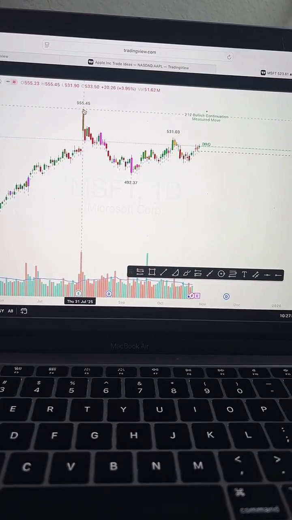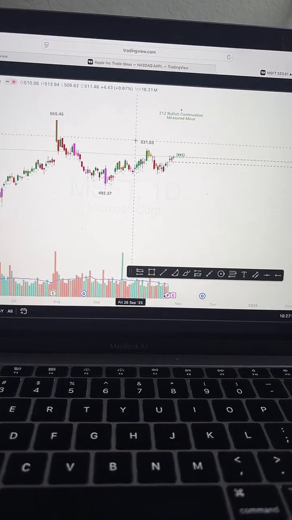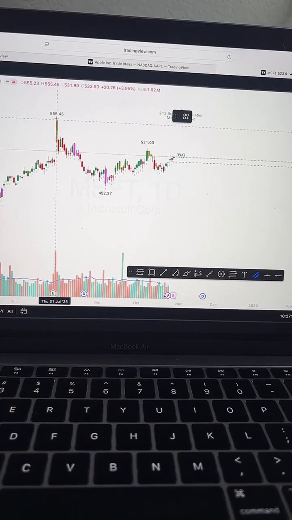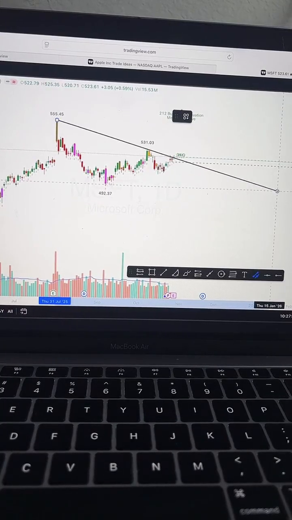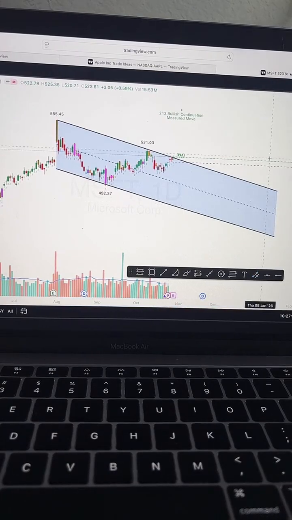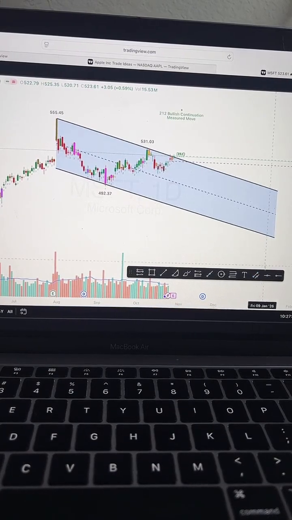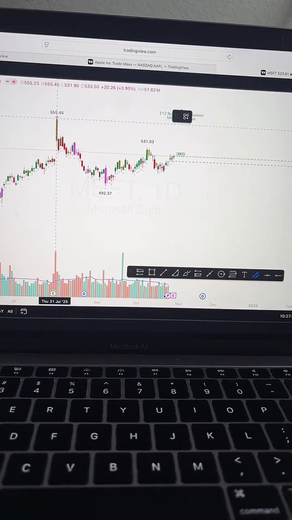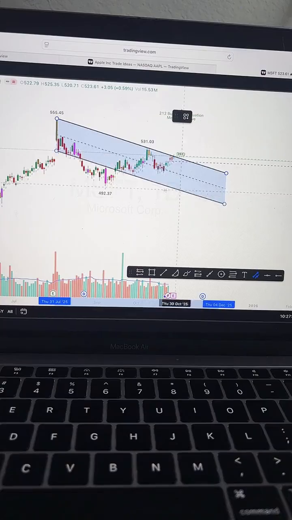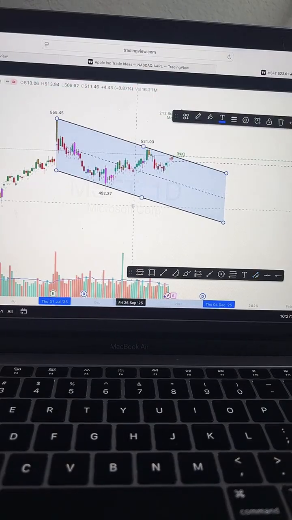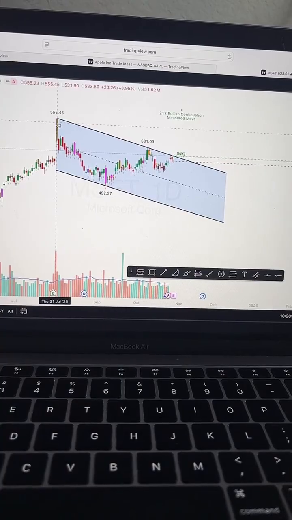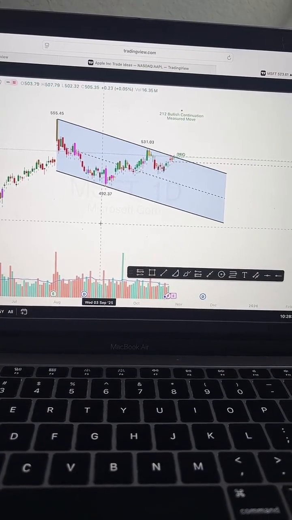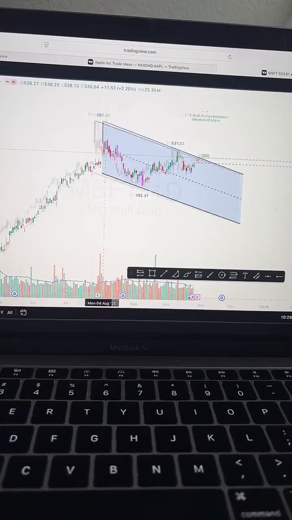But you see how we created a swing high up here and then one down here and it's lower? Okay. So do you guys see how I did that? All I did was take it from this swing high to this next swing high, and then I bring it down to this swing low right here. Now, this would kind of suggest a downtrend. I wouldn't necessarily say a downtrend.